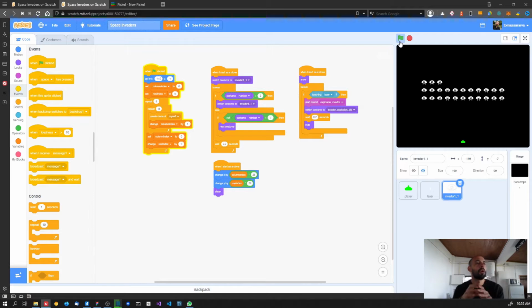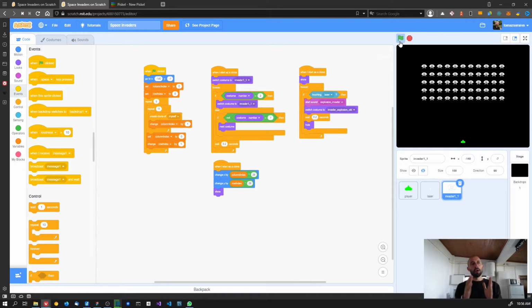So hi guys. In this video we are going to deal with the invaders' movement. So far we already have all the invaders instantiated on the screen, and now we are going to make them move throughout the screen. The invaders' movement basically consists of them all starting to move to the right, and each time they reach the edge of the screen, either on the right or on the left, they invert direction.